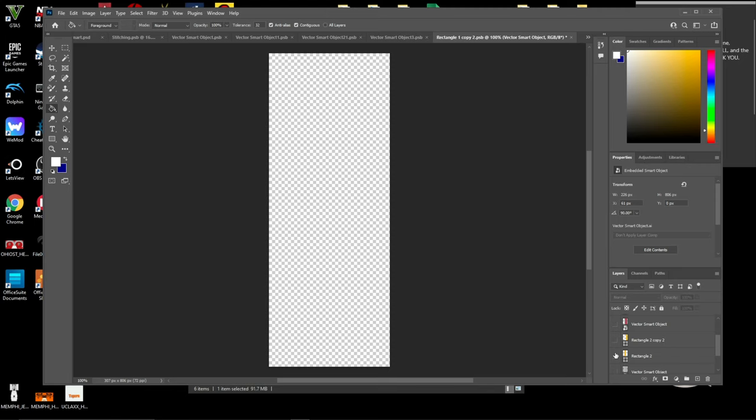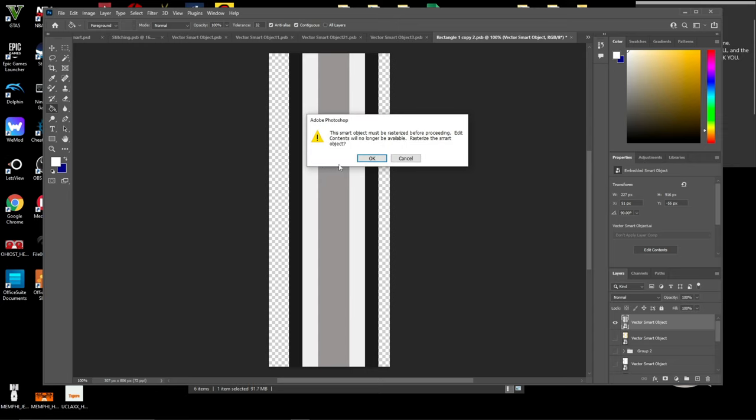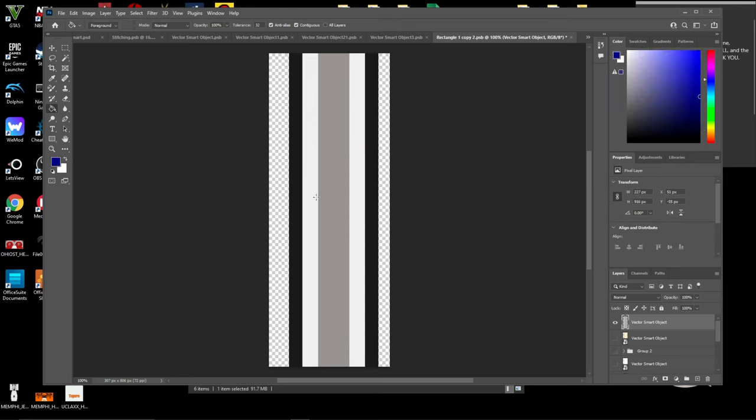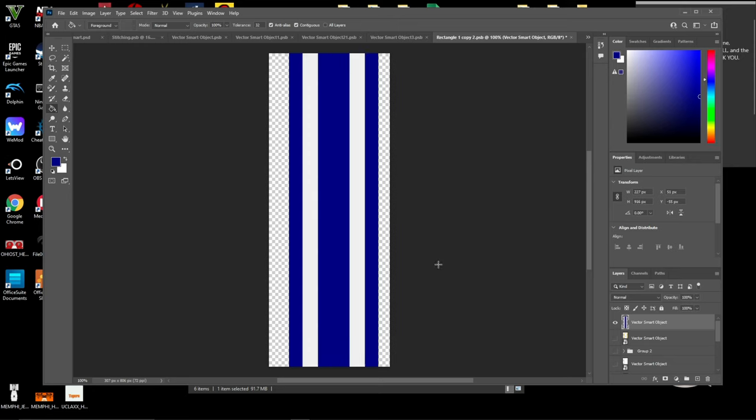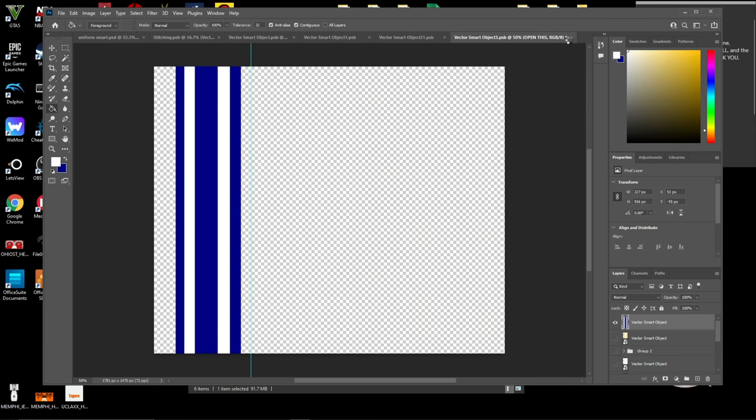And if you find one that you like, so I'm digging this, then you drag it to the top, and now you can rasterize it because it's not buried under the layers. So I'm gonna grab my paint bucket, I already got it, and click the stripe. It's gonna ask you to rasterize it. You click okay. All right, so I'm going to fill it like so, and make sure this is the white that I want. All right, and then I'm going to exit out of there when I'm finished. Same thing with you, and you're gonna click save.